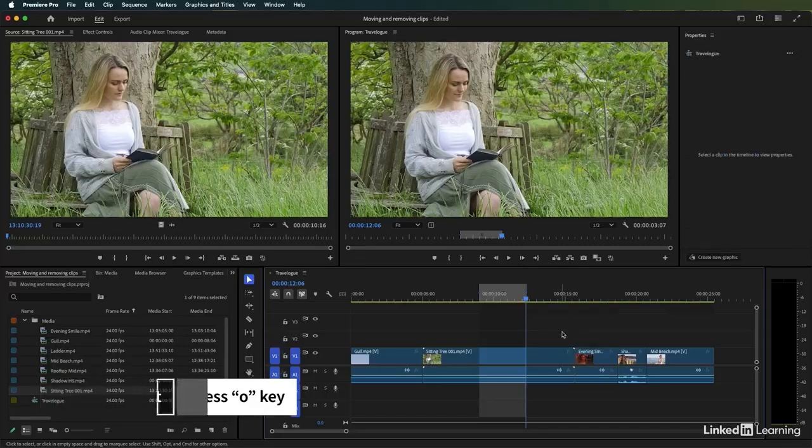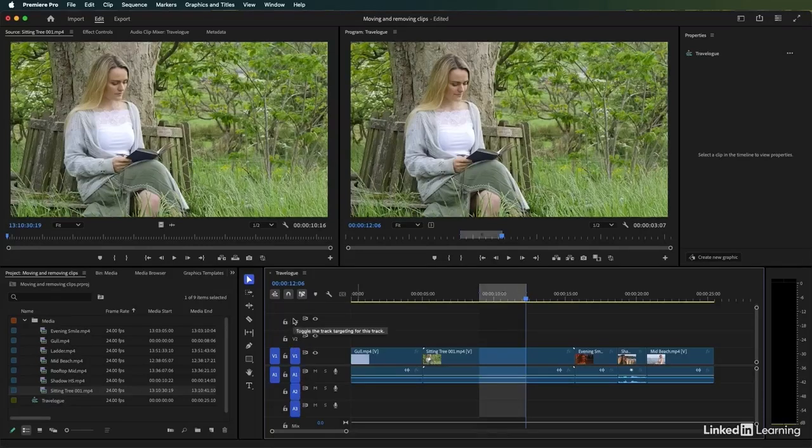I'll just deselect, so there's no clip selected. I've just got my in and out points. And you can see what happens when I perform a lift or an extract edit. While we're working on a sequence, it's this right-hand stack of buttons that does everything. The left-hand stack is for your available source tracks, but the right-hand stack is the tracks that we're going to make changes to in this sequence.